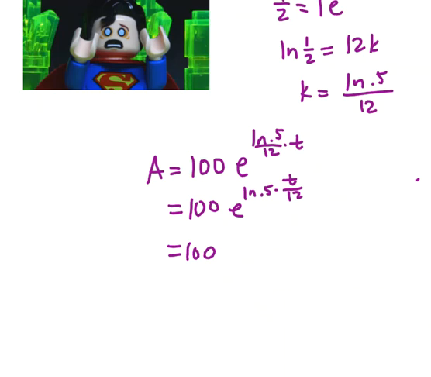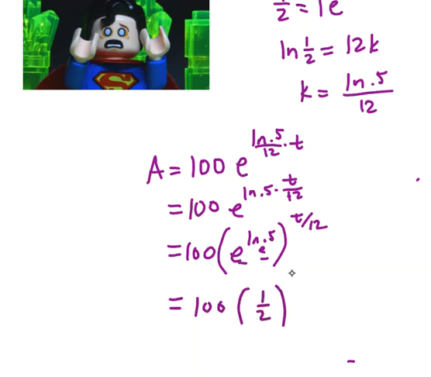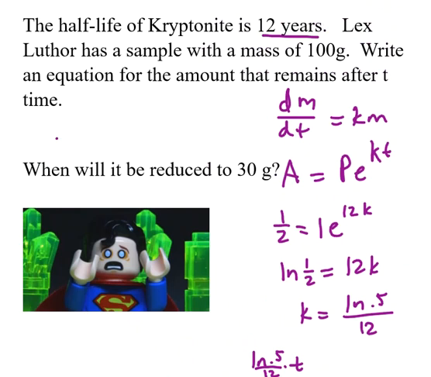Now, instead of adding, in an exponential it's like multiplying with the same base. When I raise powers to powers, I'm multiplying in that exponent spot. So you have e to the ln of 0.5, to the t over 12. My base is matched again, so I can actually simplify this to just 1/2 there, to the t over 12. At this point, you might recognize this as the half-life formula that you may have memorized in Algebra 2 or even in chemistry. But that's basically our equation.